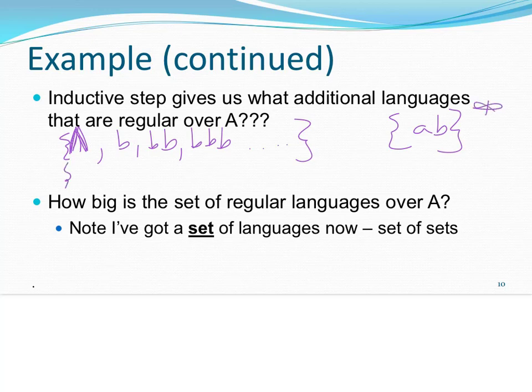What's that? That's the set that starts with lambda, and then we have AB, and then we have ABAB, and then we have ABABAB, and so on, right?